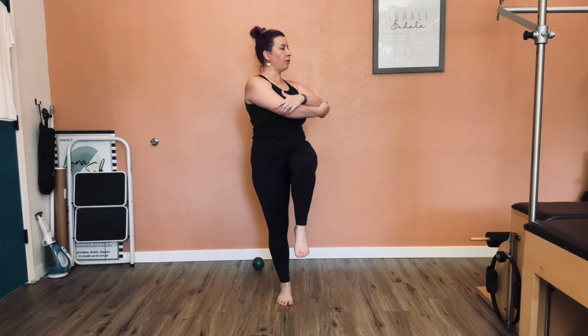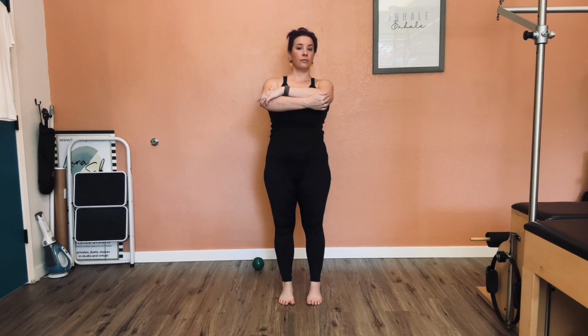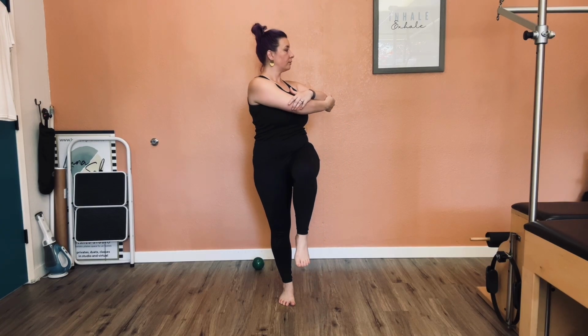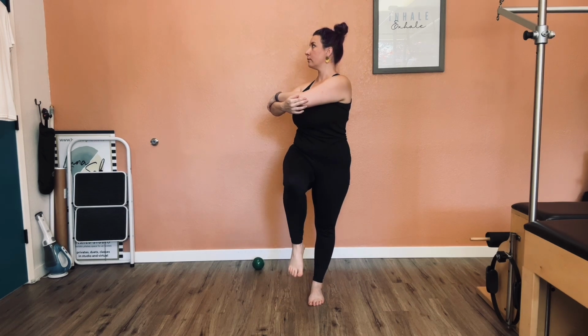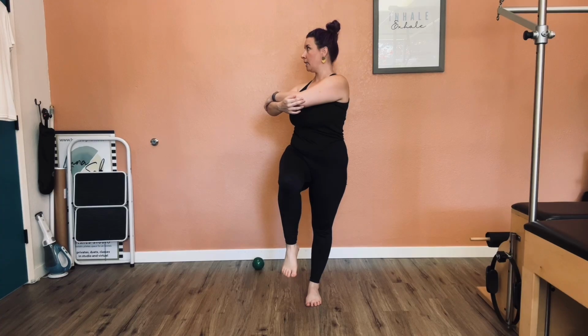Root down through your standing foot, lift up through the crown of the head. Keep going at your own pace. For more challenge, go slower. For less challenge, go quicker. Last one each side. And we're all done.